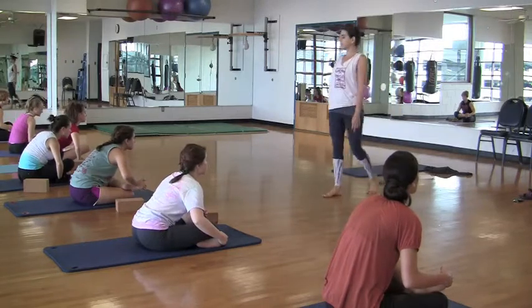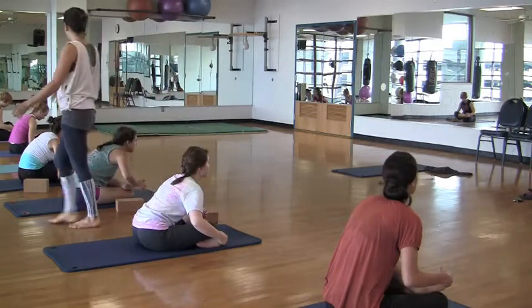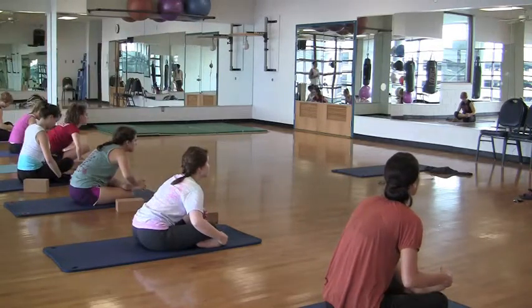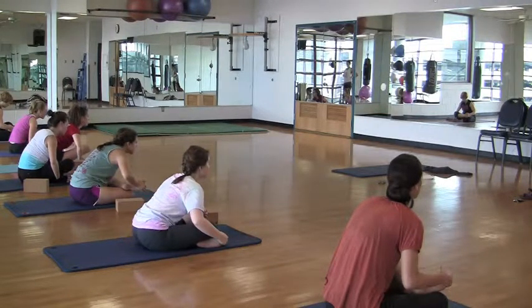Good. Send your energy to any place that might feel tight. Send your breath there and see if you can just allow those muscles to loosen. They want to fight back. It's okay. We're not going to die here. Maybe 2 more deep breaths.